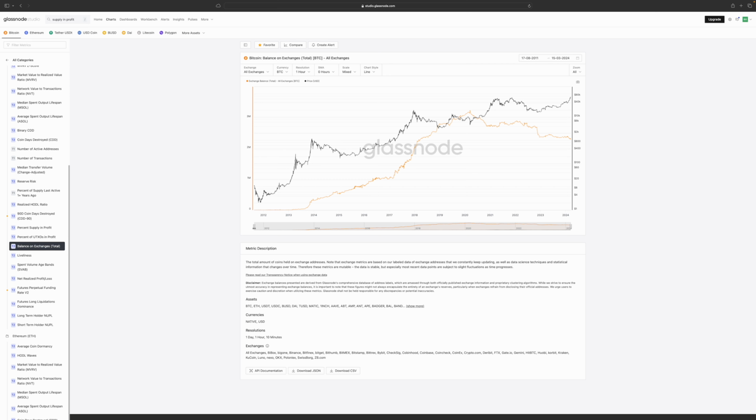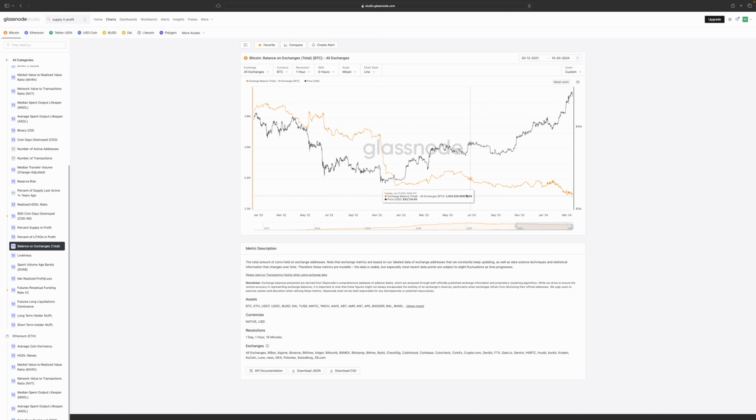So what I'm going to do here is scale this up. We haven't seen an influx of Bitcoin heading onto exchanges. The lower the orange line means the lack of inflows. So this orange line here is going lower. It's not like people are adding Bitcoin to the exchanges, which is why we see this sell-off. So that's good data to have.